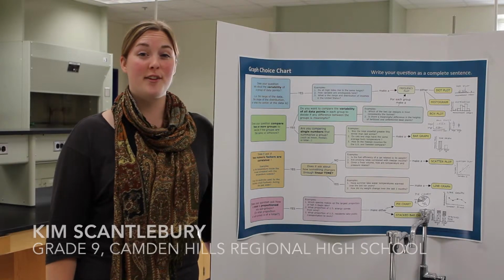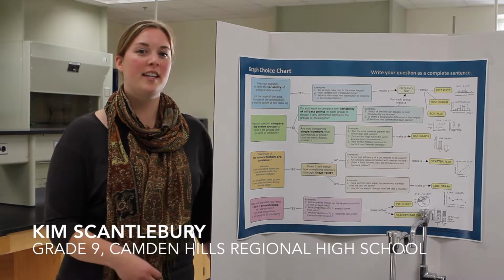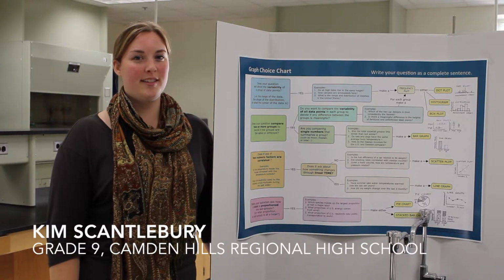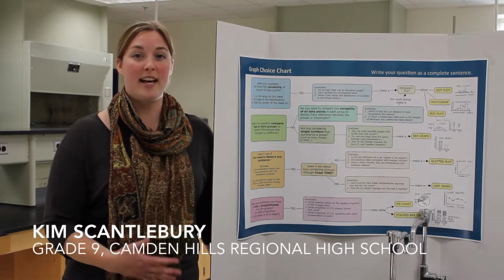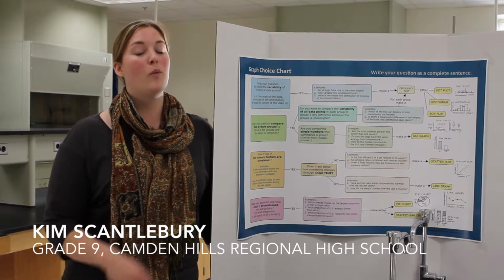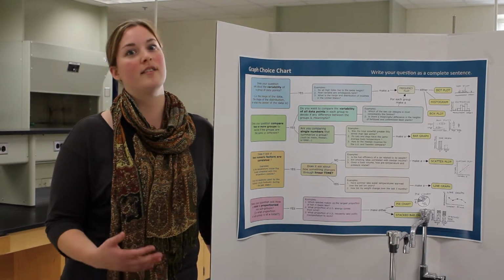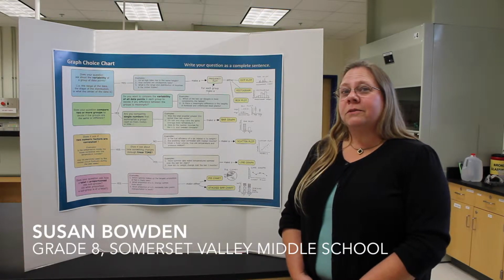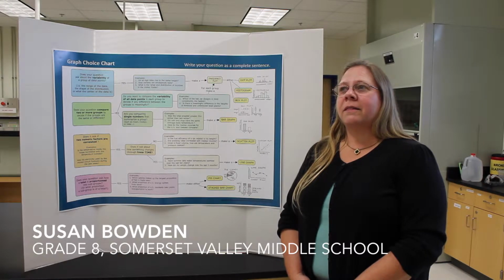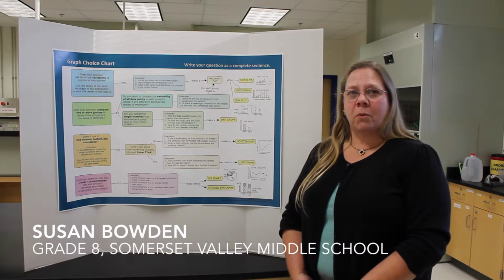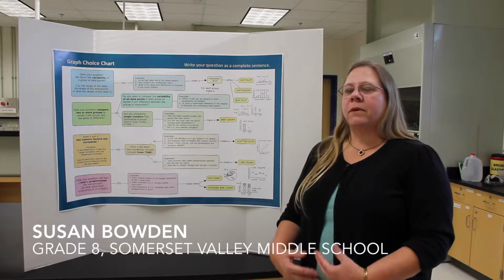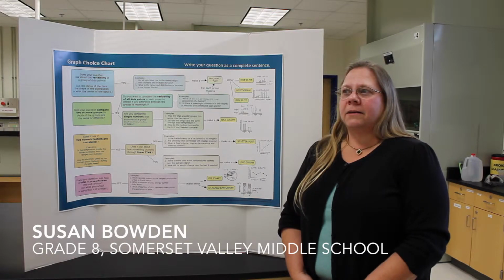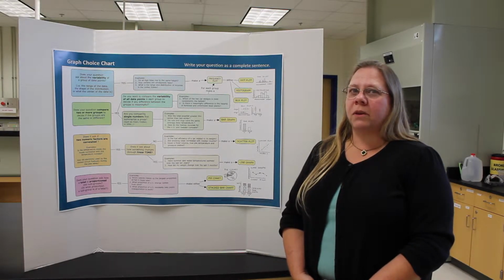I found the graph choice chart to be very useful to helping me develop the sequence of how to actually tackle data, and it gives the students the same information to tackle it themselves, so they have a plan and they know why they're doing something versus just doing it because they're told to do it. Instead of me just telling the students, this is the type of graph you need to make, I think it makes them think about what they're doing. They can put more of themselves into the work that they're doing. It gives them some validity that their work is their work and not just relying on me to tell them what to do.